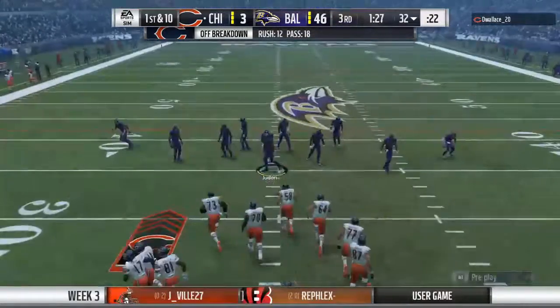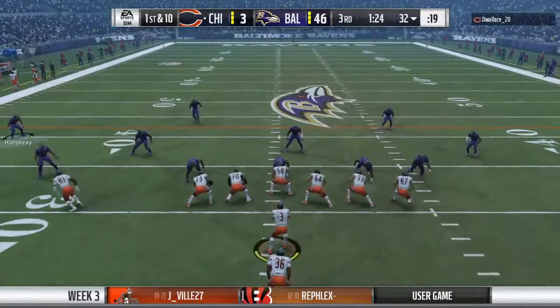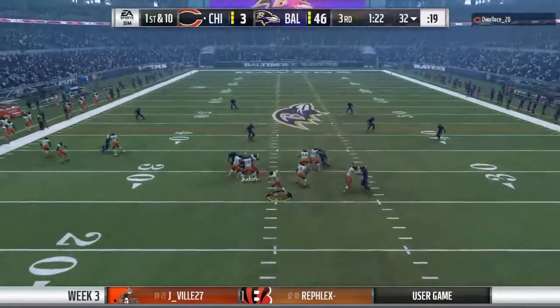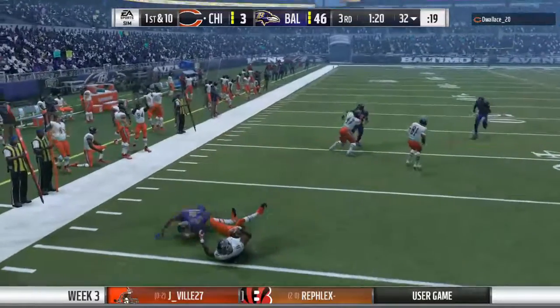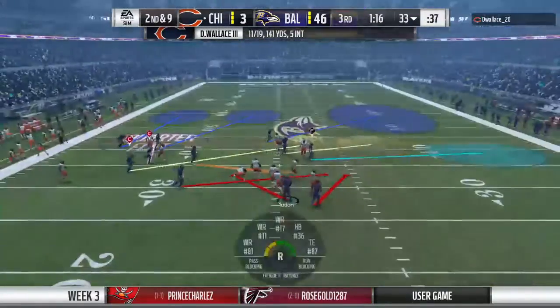Elsewhere, second half is underway up in Orchard Park, and we're seeing an extension of the lead by the Jags. They're up pretty big. Remember to keep an eye on the ticker, of course, at the bottom of your screen for updates on that game and others around the NFL.